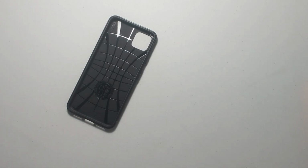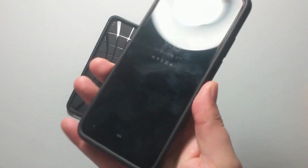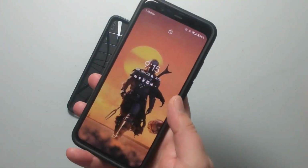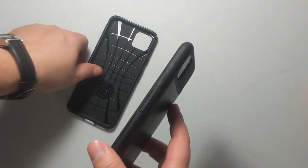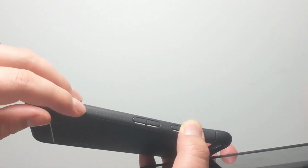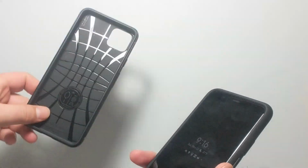So my drawbacks on this case: I really like the case. I really like how it feels. I don't like how it feels more in the hand. For me, it feels a little bit too wide for me to hold for long periods of time. I don't like how that feels really much compared to the Rugged Armor. The Rugged Armor also has these ribbed edges. I don't know if you can see that here. It's a nice little rib. There you go. And I like the feel of that when I'm holding it in my hand.